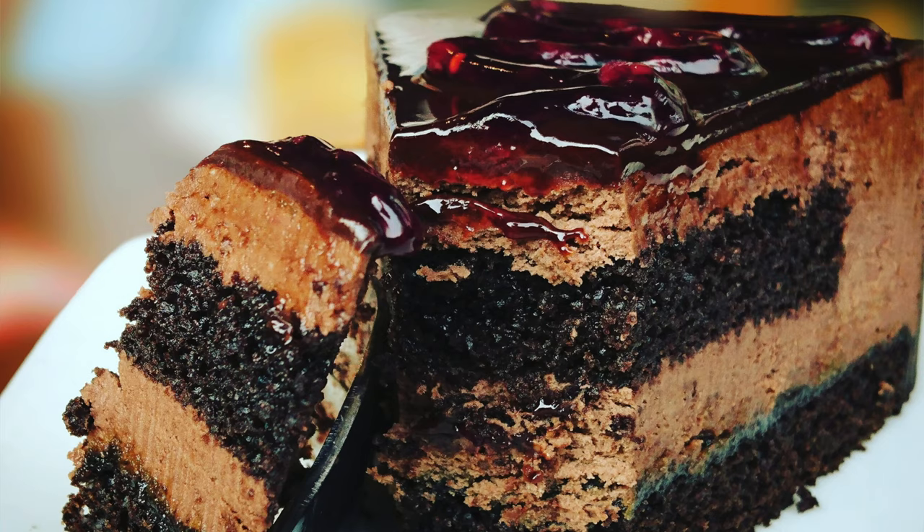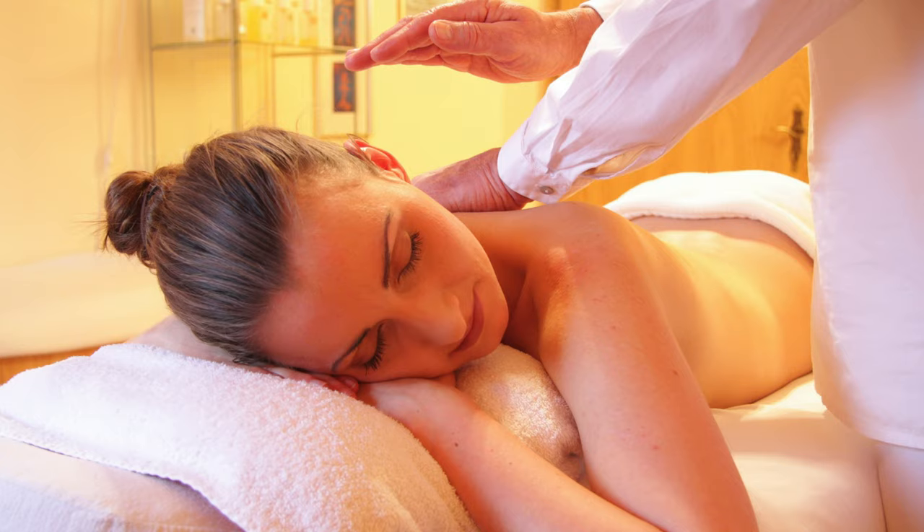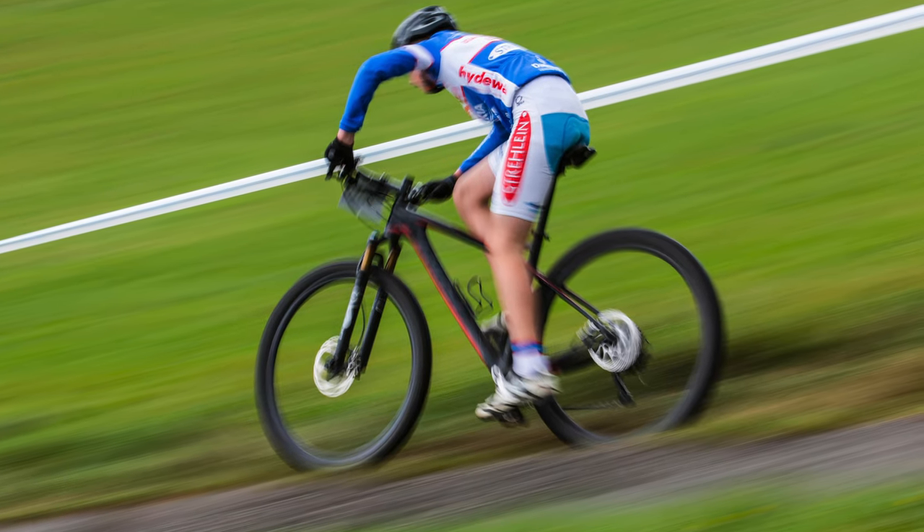This zone is above the strictly aerobic zone and also below your threshold level. Towards the top end of this zone I consider it a sweet spot, but we'll get to that in a minute. Like the Endurance Zone, you can exercise in this zone multiple days in a row if you're recovering properly with diet, rest, and massage. This zone does have more labored breathing and does interrupt constant conversation.